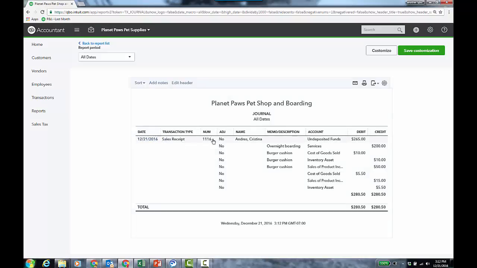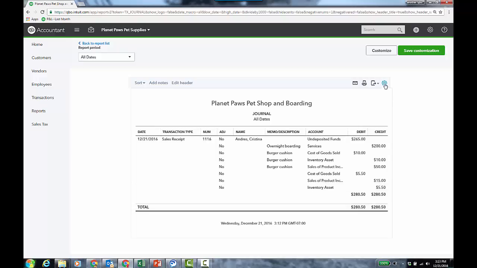So the top line is source, right? Got the transaction name, the date, the number, the customer name, undeposited funds, right? That's going to be impacted there. It's actually a sales receipt. There's no AR in this case, right? I'm not using an invoice, it's a sales receipt. But undeposited funds will be debited, and then the revenue accounts are going to be credited, as well as inventory asset, and cost of goods sold is actually debited, which we know. Okay, and if there was sales tax it would be credited, correct? So this is your T-chart. It should balance between the debit and credit.